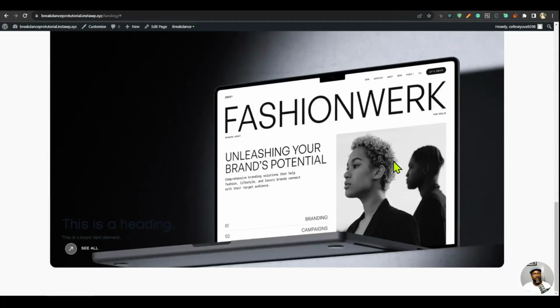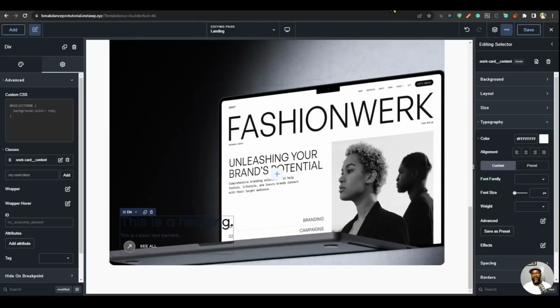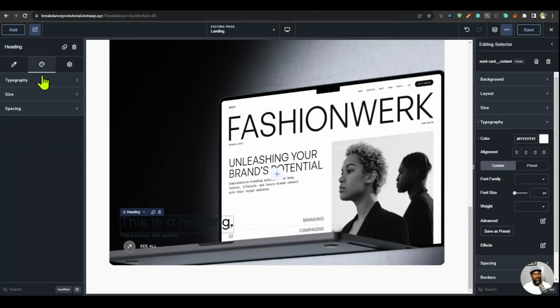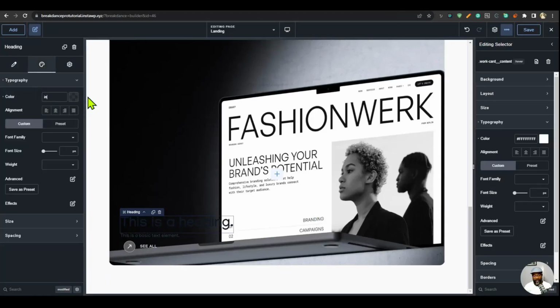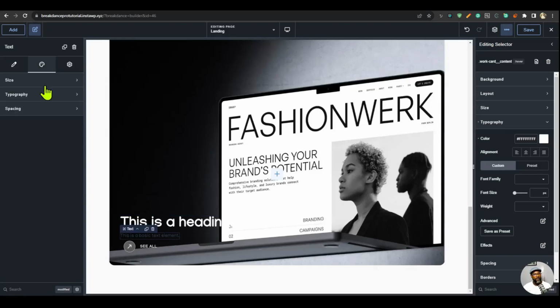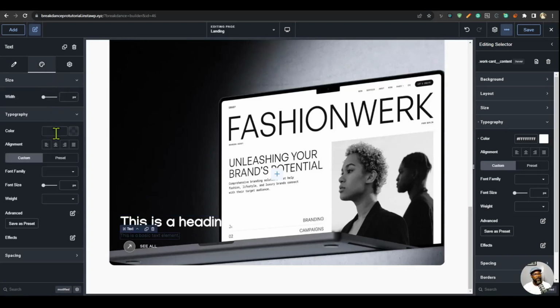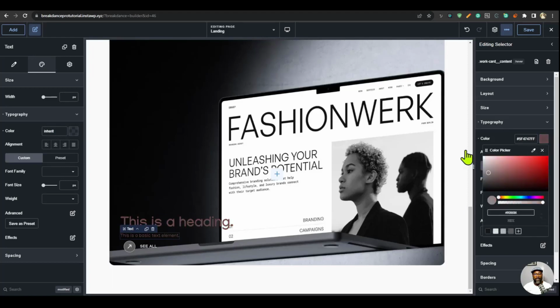So what I was expecting was for the parent's color styles to be inherited by the text. But what if I come here? Well, to enforce that, let's go to the typography, color, and write inherit. As you can see, it inherits, and I'm going to copy that. I'm going to come here also, and then I'm going to paste that inherit. So that ensures it inherits whatever color style I give the parent.